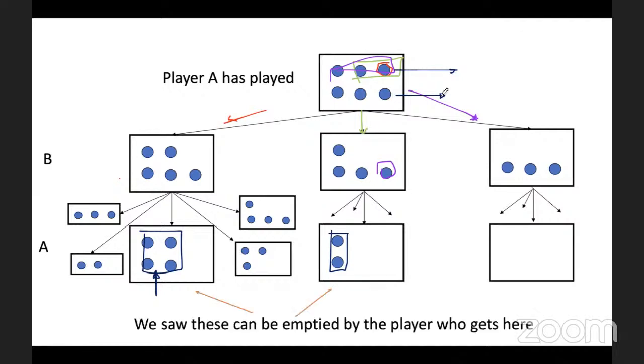So it means that if there are only 2 rows, then those rows being equal always leads to winning. Correct. Whoever receives a board state with two heaps, two piles of equal length, will be able to win the game by playing. And if they are unequal, it's the opposite, because that person will give you the equal position. Okay, so that's a little more tricky. So let's talk about that next.